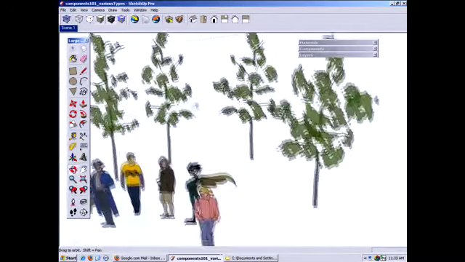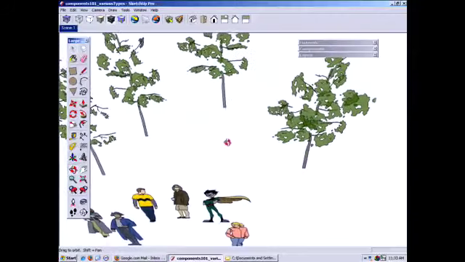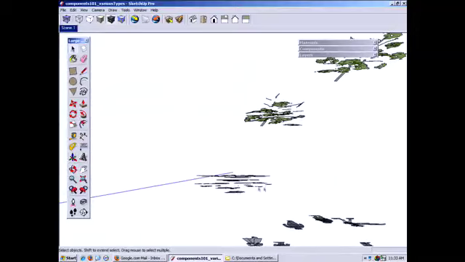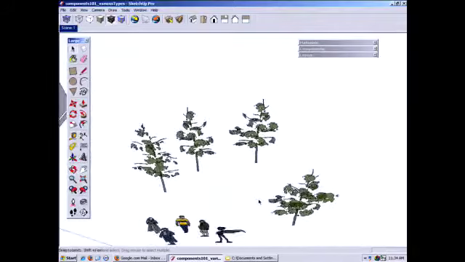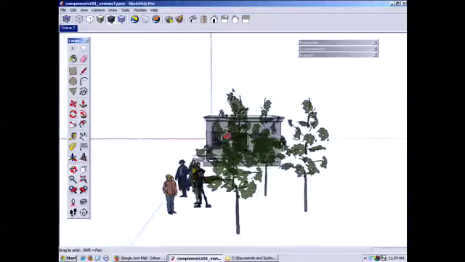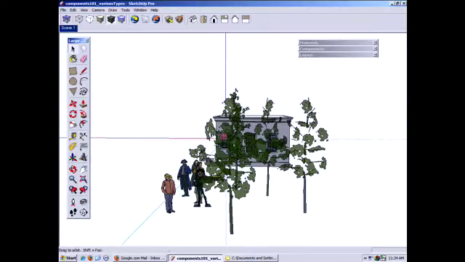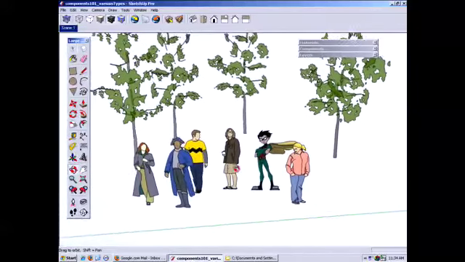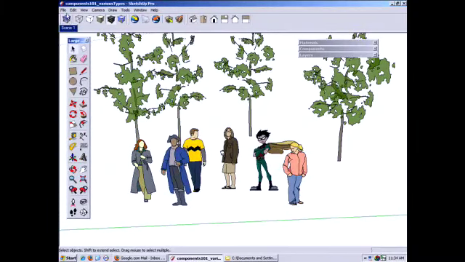So we want to talk about creating these and then give you a few tips about creating them as well. Some of these trees you'll notice are not actually one flat face, but are made up of several. When I started creating these, I found that creates even a little bit more illusion of depth, which is a nice tip to use. But that's where we're going to start, is create one of these face me components.